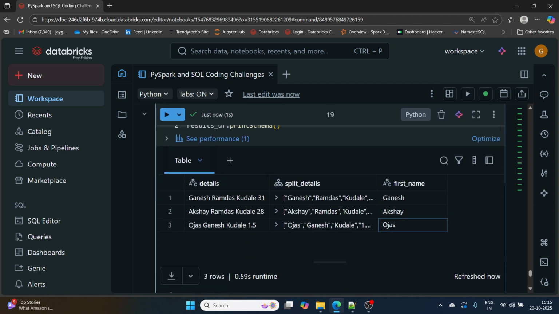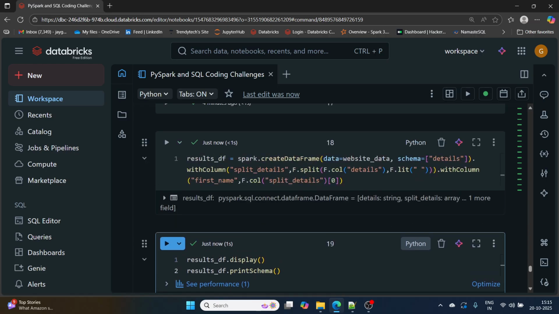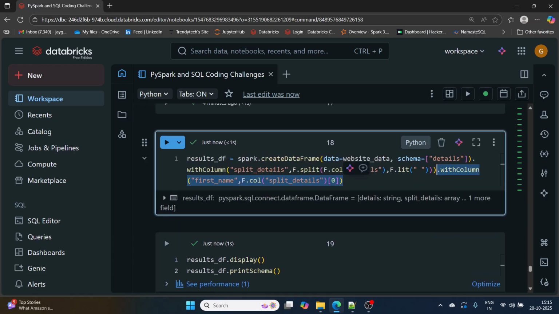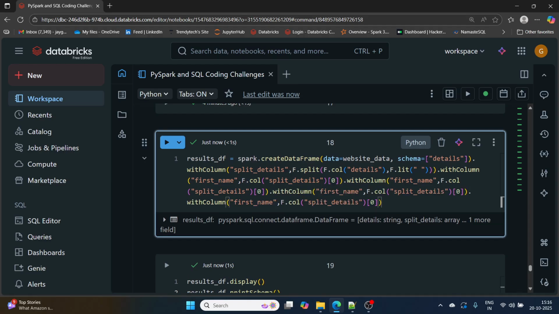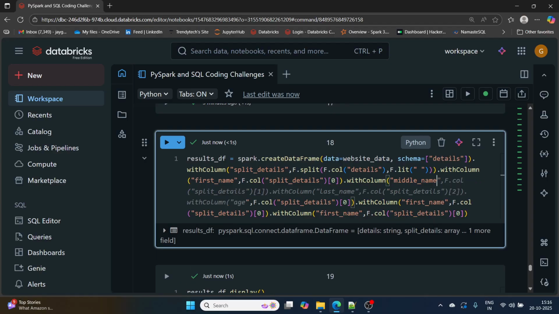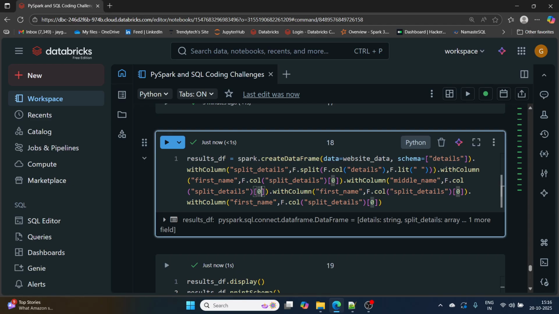See, I have got the first name. Now let me just copy this one. So first name is done. Now what? Middle name is position 1. Then last name is position 2.